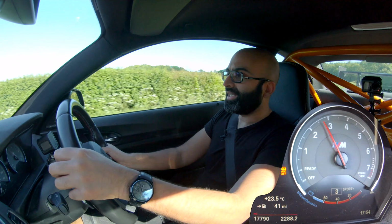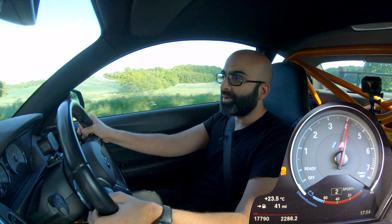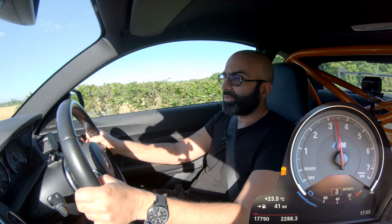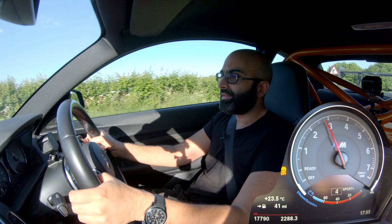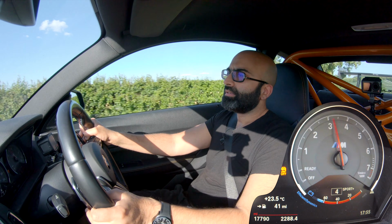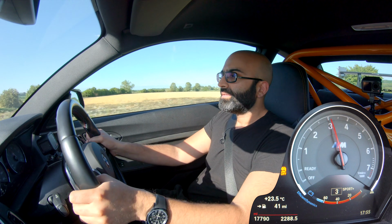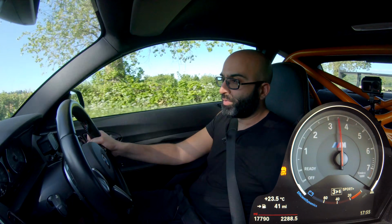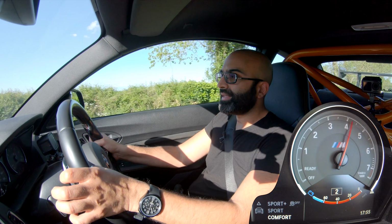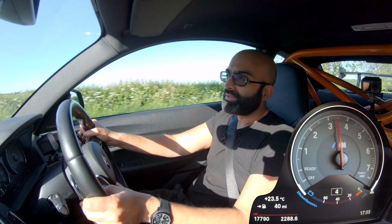The thing with the Thor flasher is they're the first ones who have figured out how to flash the GTS DCT into the gearbox. We tried it a long time ago because we've been doing it on the M3 for a while, and we could never get it to work properly. The car just didn't like it, but they've got it to work really seamlessly. So yeah, the downshifts. If I do that same one now in comfort, you can see the difference. There's a huge delay and it's not as sharp, but still an improvement over the stock M2.